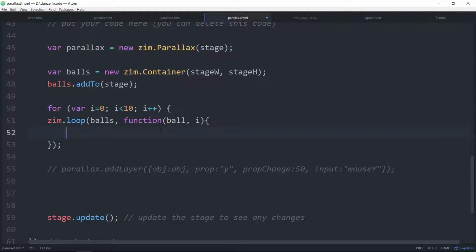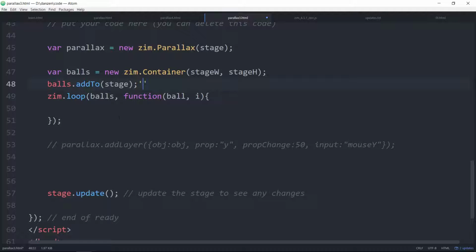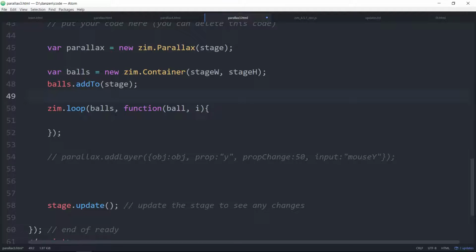There's a couple other nice things about the loop as well. You can reverse it by putting true here, and that will reverse it. You can also pass in parameters that say where it begins and where it ends if you need to, but usually we don't have to do that, and therefore this structure is pretty straightforward. Now, where the heck was I? So we are looping, not through balls, but just 10. We don't even have any balls made.